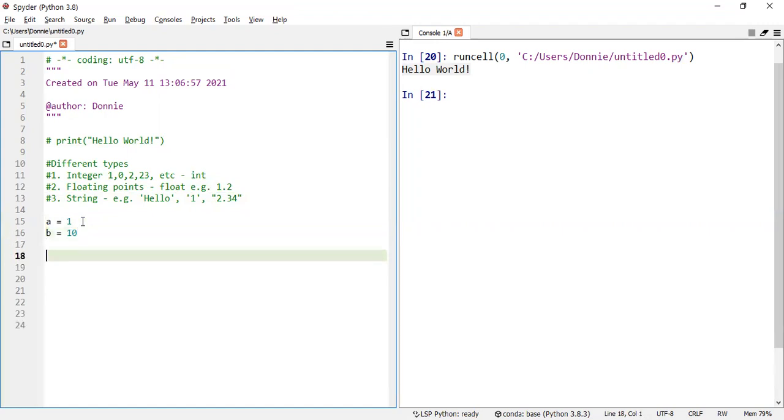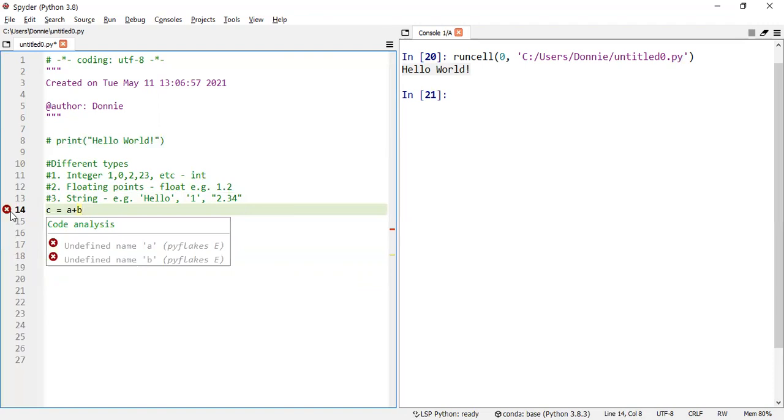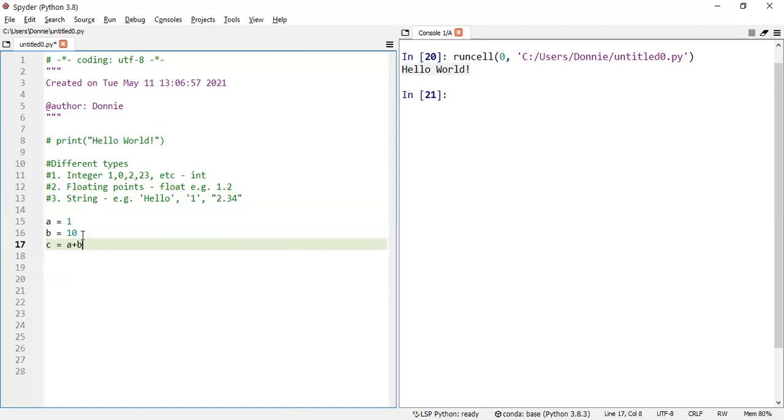And now we can do C, which equals A plus B. This is just a way of following some kind of a sequence, because this cannot come here, because you can see we have an error, undefined name: the name A is not defined. So it has to follow some kind of a sequence. You have to define A, you have to define B, and then you can define C using A and B, and then we can print our C.